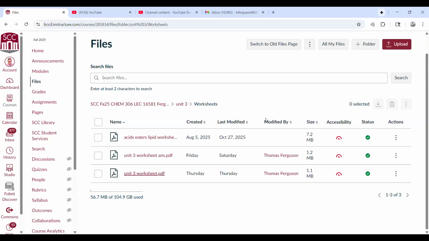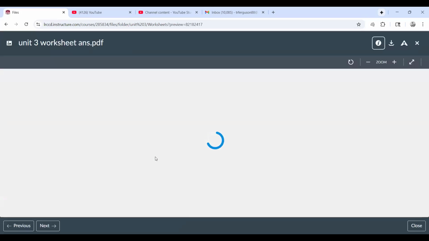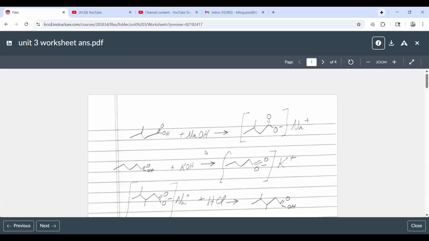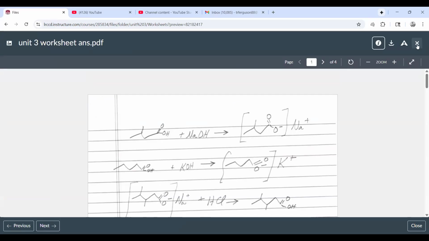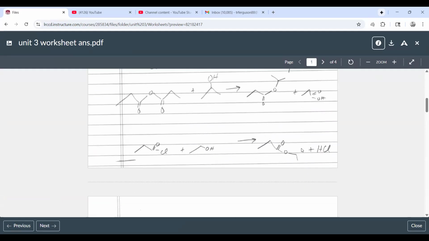Okay, and then I also put down, I did an answer sheet. These would be the answers. And I'm going to put another one of these, same sheet, and I'm going to put in names as well.